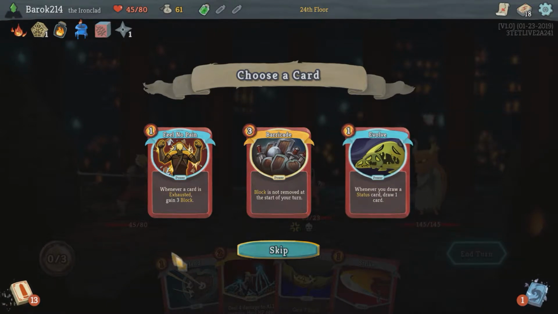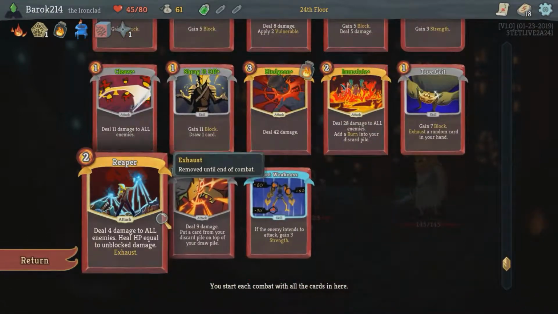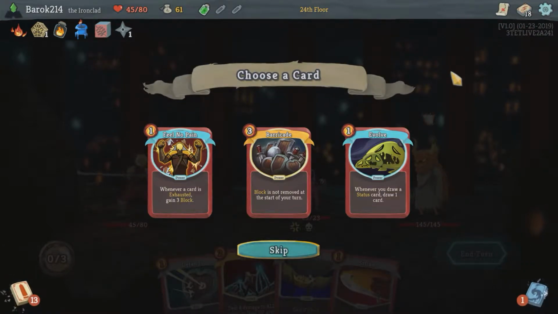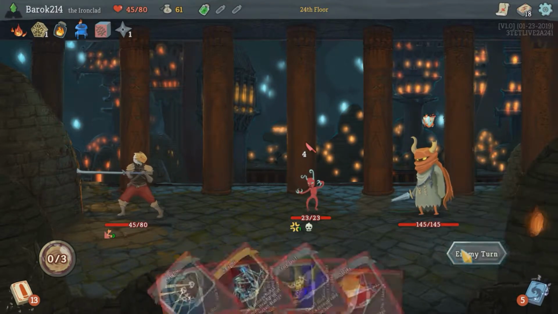Useless in this fight. Could be useful with Reaper, and that's it. And True Grit. True Grit would give us another 3 block, so it'd basically give us 10 block. Barricade, not gonna be pertinent in this fight. So really the only thing worth a damn here, I guess, would be Feel No Pain, and I'm just not a fan of it in this deck.